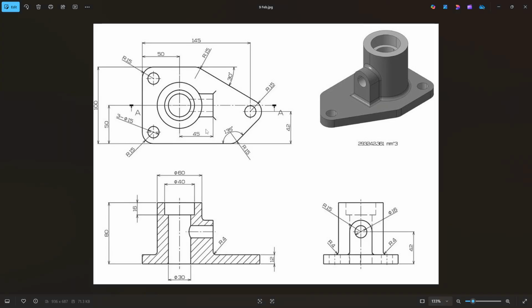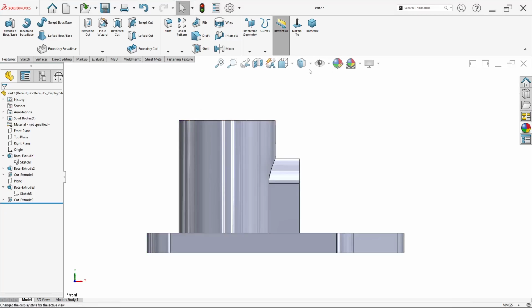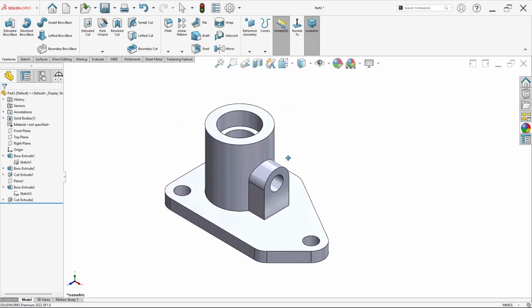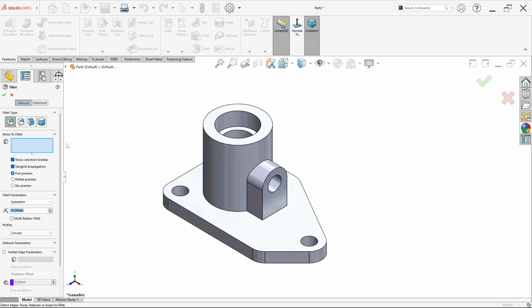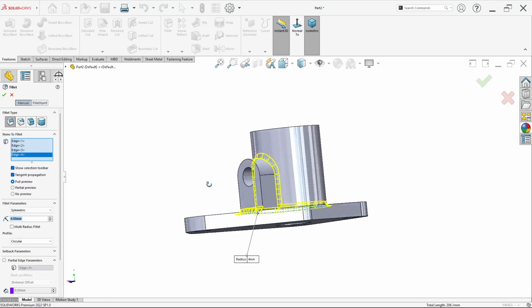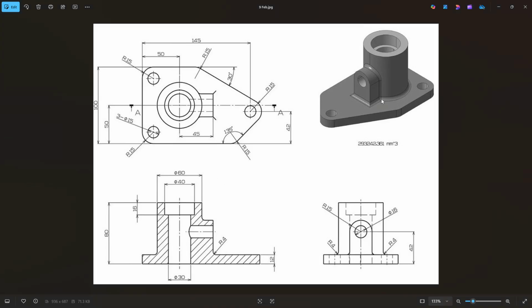And don't forget to apply a fillet on this edge with radius 4 in here. So we can click again on section view, isometric, click fillet, set radius to 4, select this edge, this edge, this edge, this edge, and this edge, appropriate for this part.